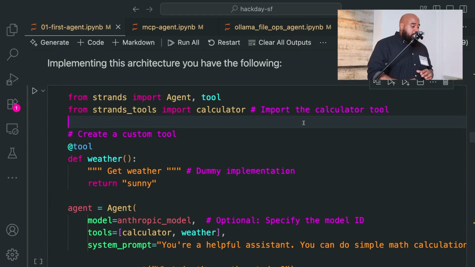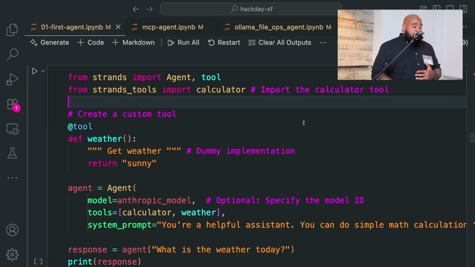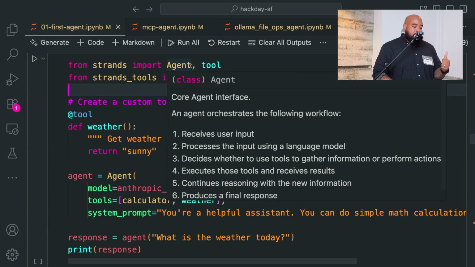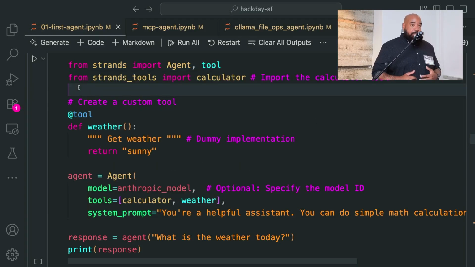Now, the next example we're going to look at is creating a simple agent. First, we're going to give it the calculator tool, and then we'll create a custom weather tool. From Strands, we import our agent, and then we import tool. This allows us to use a decorator on top of a Python function to make it a tool within Strands.